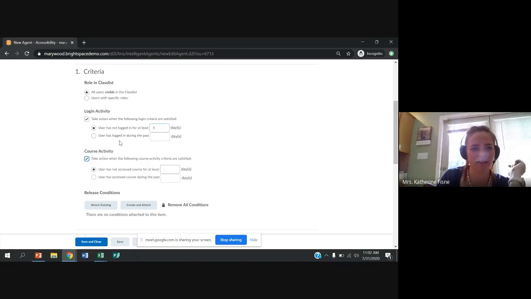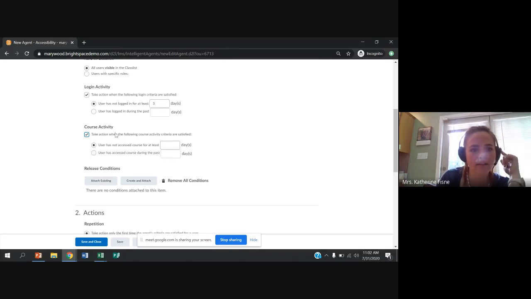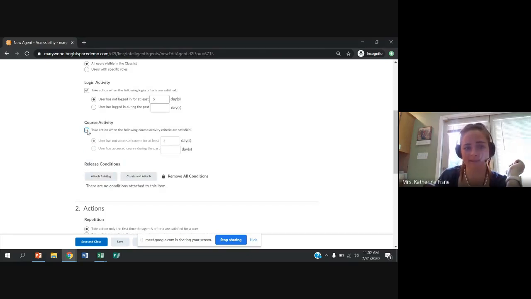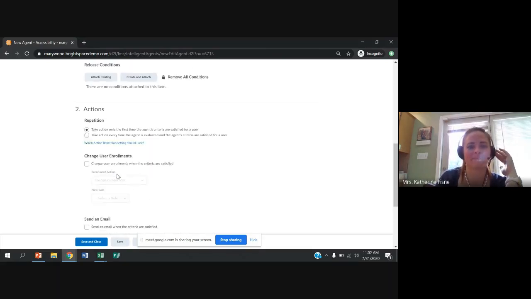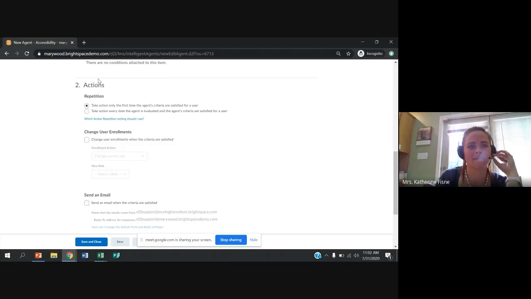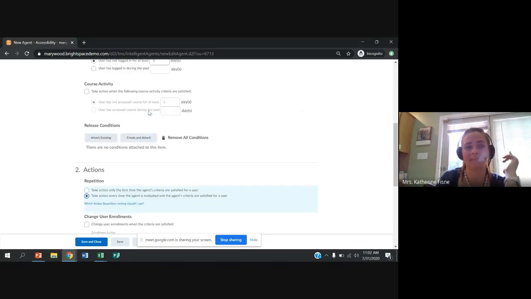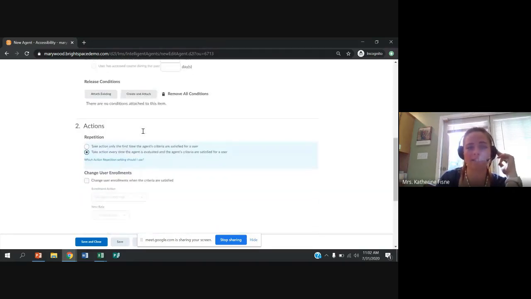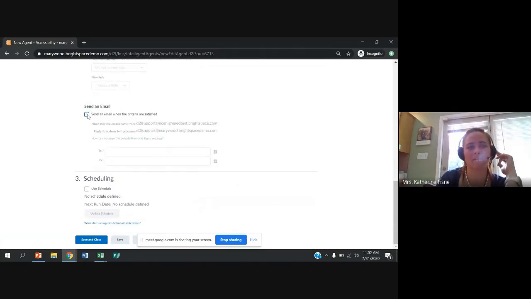Actually, the user has not accessed the course for at least 5 days. There you go. So course activity versus login activity, completing items. You could do separate ones. But then down here in actions, you could say take action only the first time the agent's criteria are satisfied for a user. This one I'm going to set to take every time. So every time they don't log in for 5 days, I'm going to send them an email.